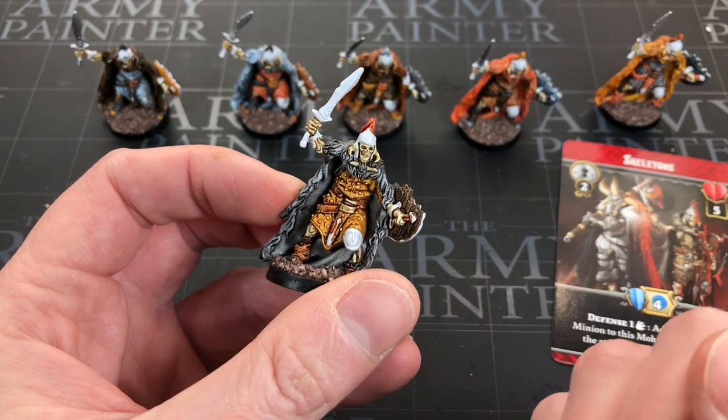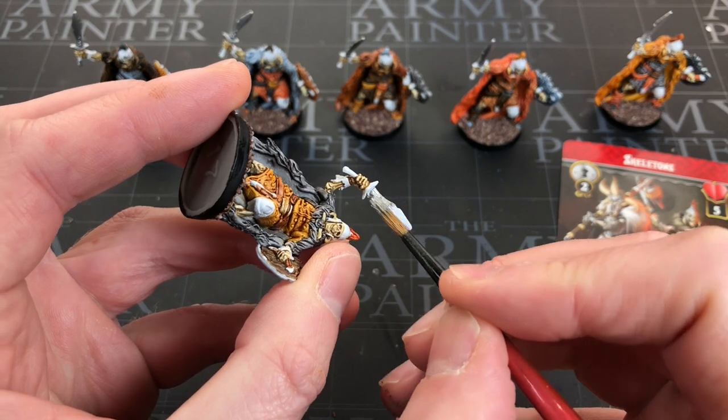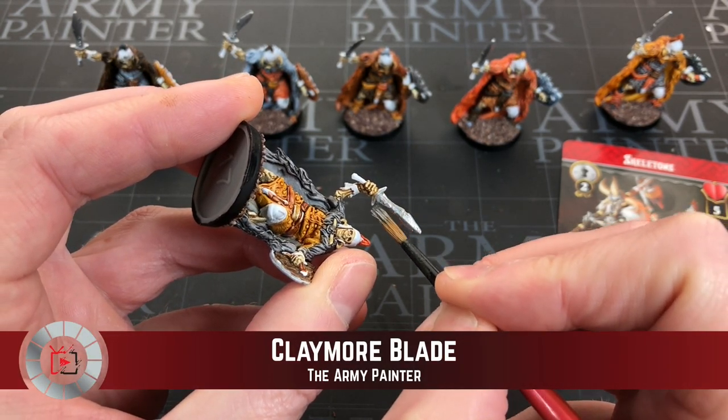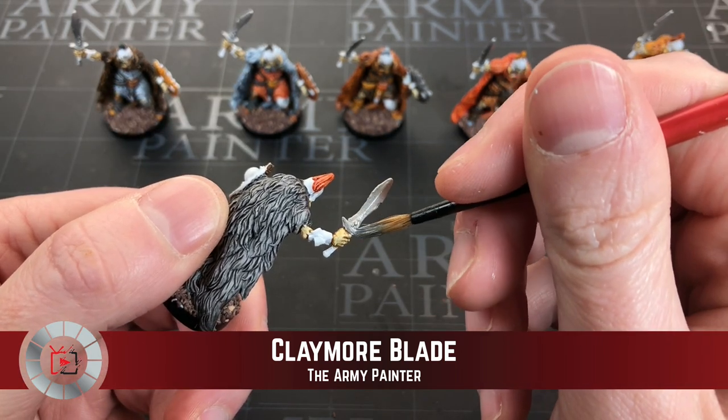Anyway, moving on to painting the metallics. For the metallics, I'm going to take my massive brush and apply some Claymore Blade Shining Silver, if you've not got the zombie side set, and just very quickly slap a layer on the sword on both sides.